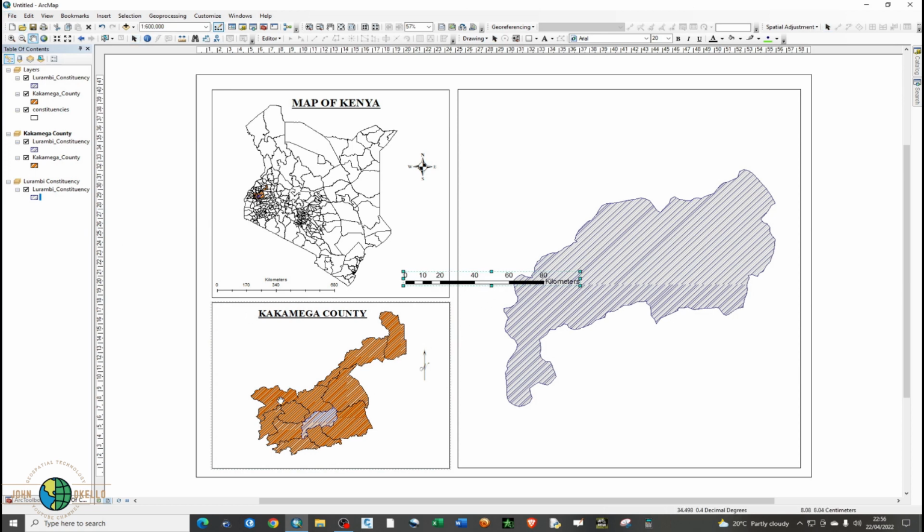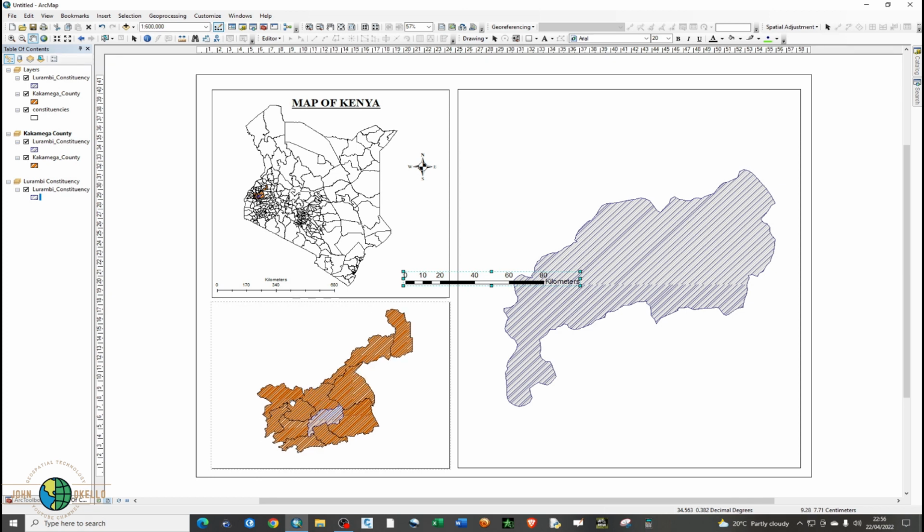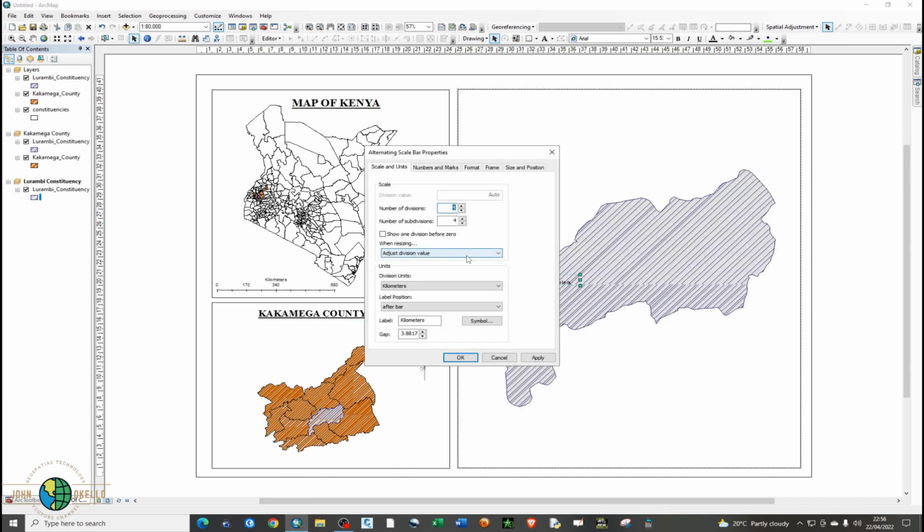Let me move it a little bit to make space for the scale bar. And as always, the label position, this time around I'm going to do above right.